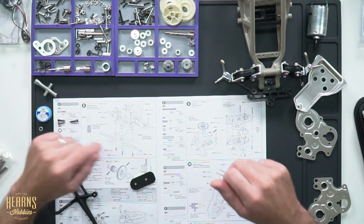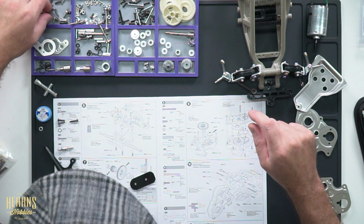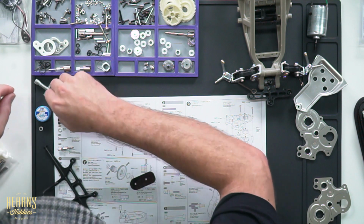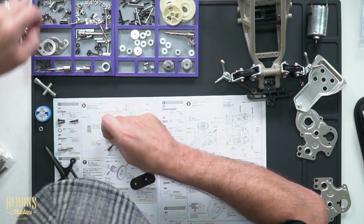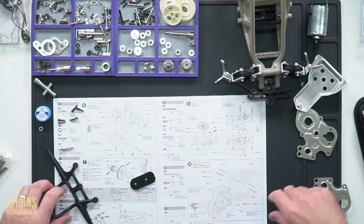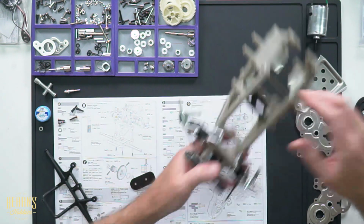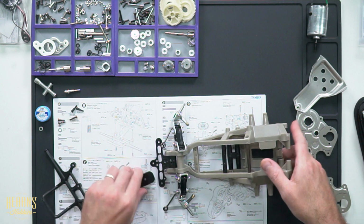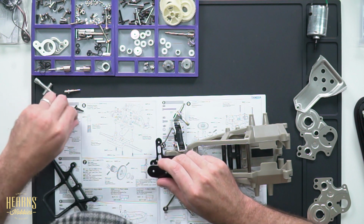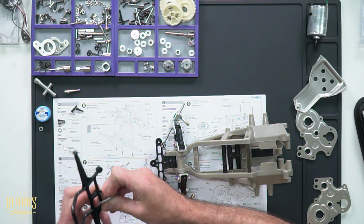Okay, so let's have, oh, I forgot the pivot pin here for the radius arm. That's a black part. There's one. And there's 2. Okay, so let's get our frog build underway. Bring the chassis over. Going to offer up the middle screw first. We'll come through from underneath.